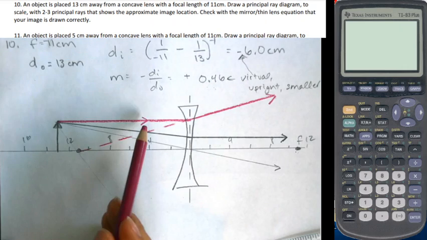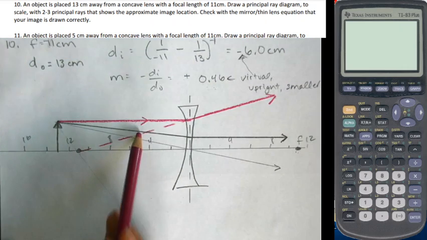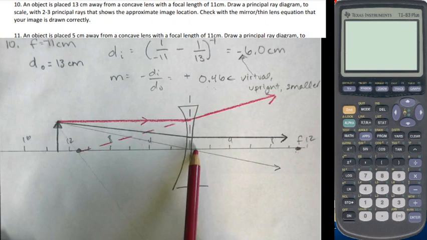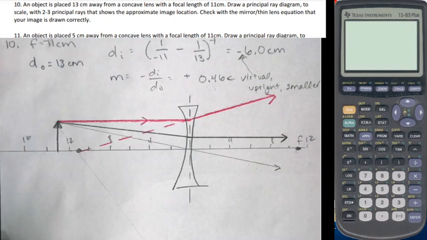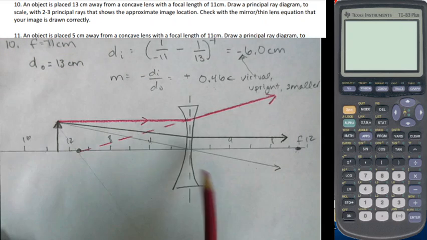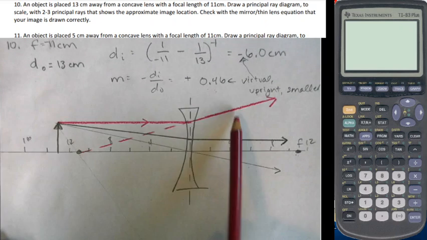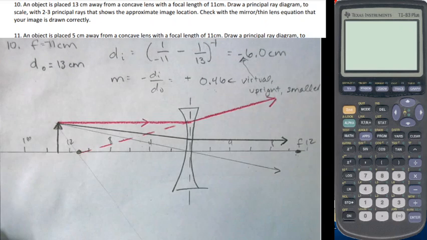Okay, so my three rays are the pink one, the dark pencil one, and the light pencil one. As they exit the lens, they're more spread out than they were when they entered. That's what a diverging lens does. It always spreads out the rays more. A single diverging lens will always form a virtual image because all it can do is spread the rays out.